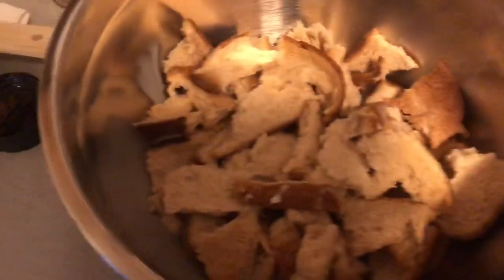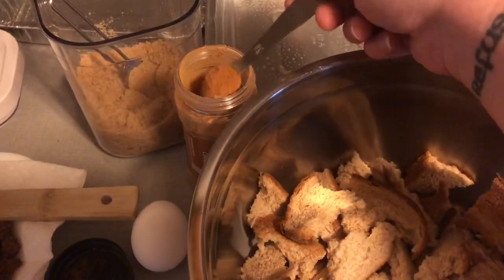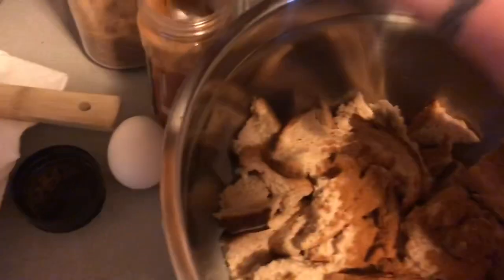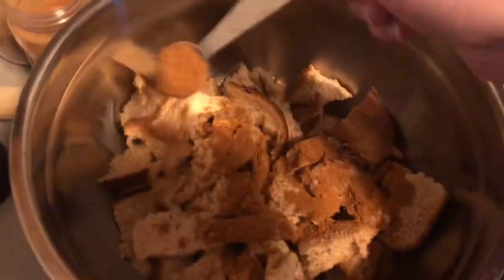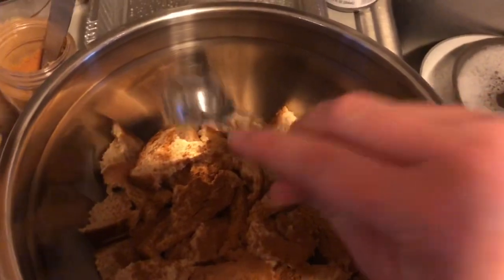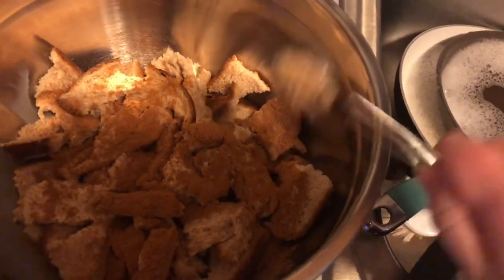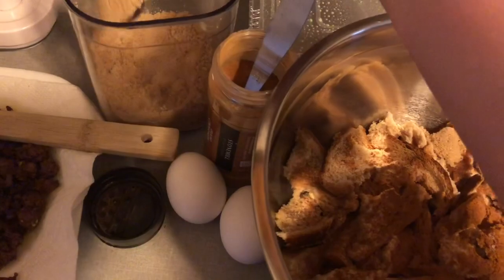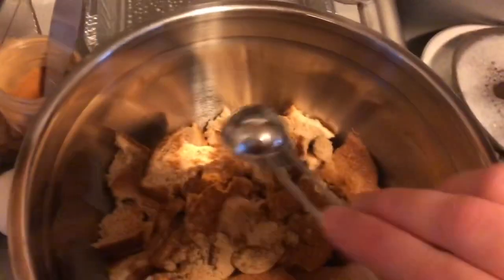You could use regular milk. That would be totally fine. This is not an exact measurement here, guys, but I'm also going to add in 2 teaspoons of cinnamon. There we go. That's 2 teaspoons of cinnamon and 4 tablespoons, if I can ever get it to come out of there. We've got our meat draining over there for the baked ziti. I'm going to do 4 tablespoons of brown sugar. I think we're going to actually do 5. We're going to do 5 tablespoons of brown sugar.